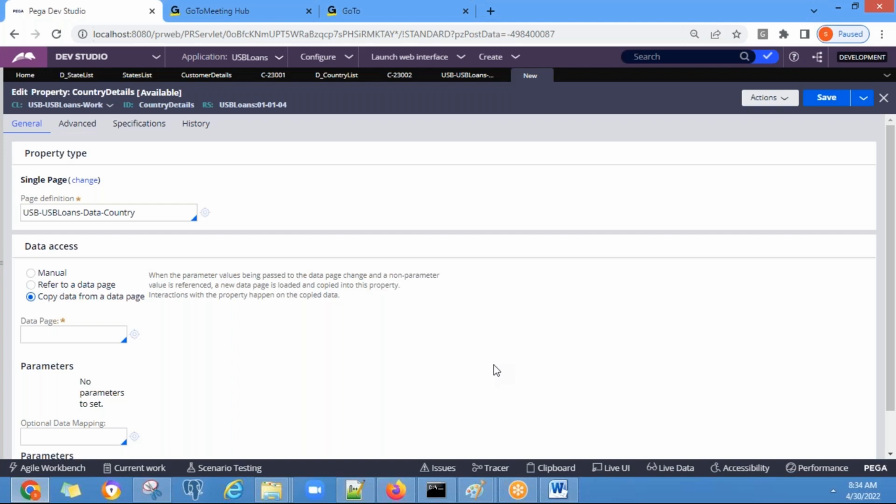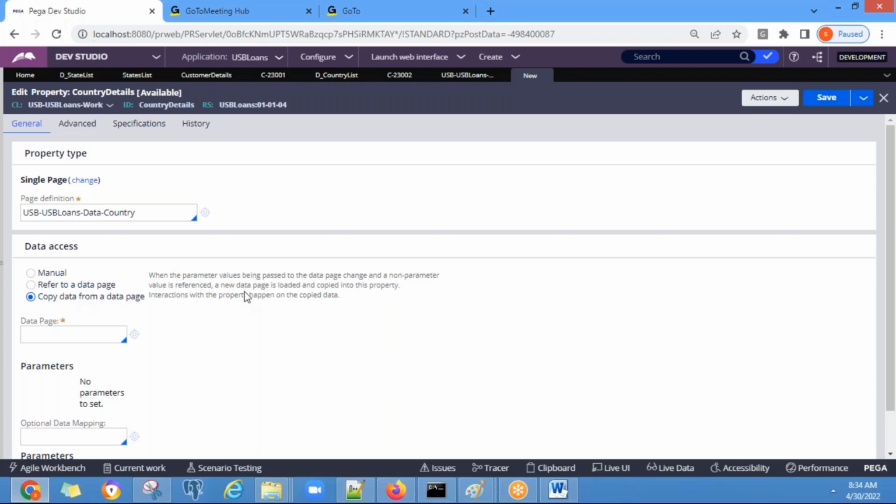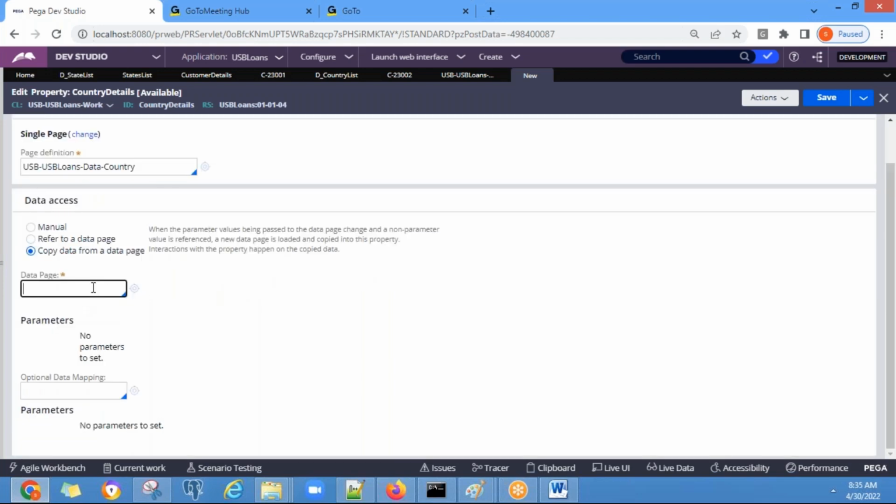Okay, so that is up to you. If you want to store the data as part of the case, we can select this one. But from the user perspective, it is the same. So let's say I want to save that data as well. Let's say I'm selecting this option. If you select this option also, it will work.